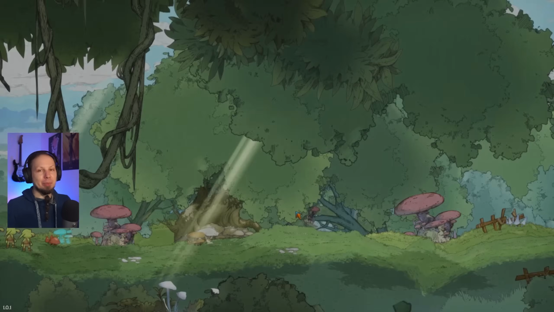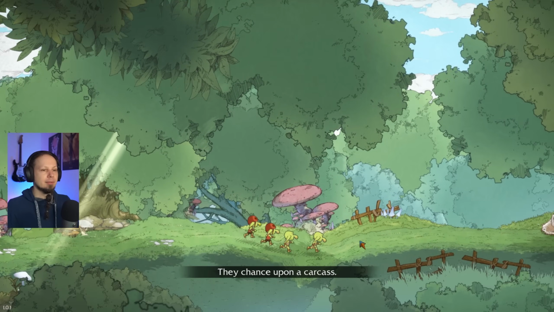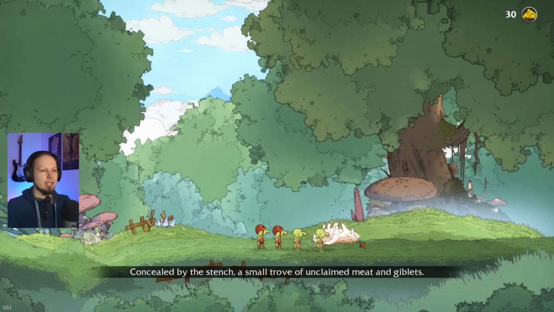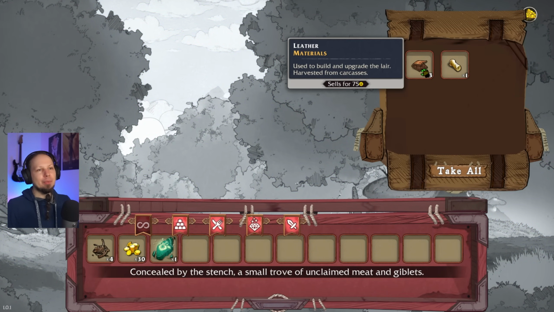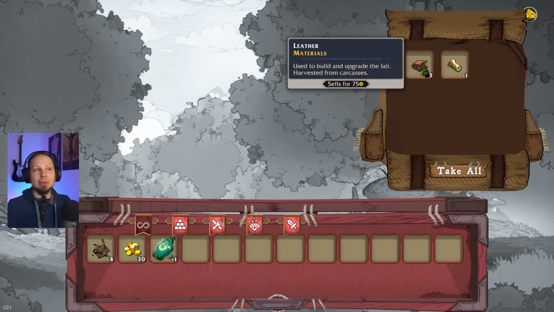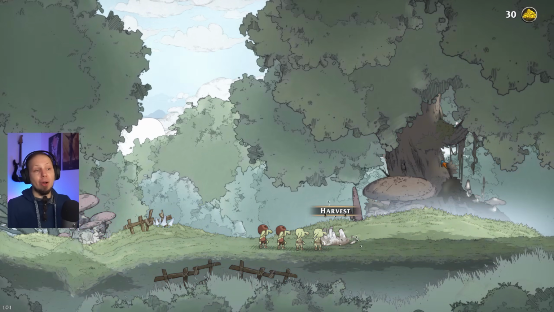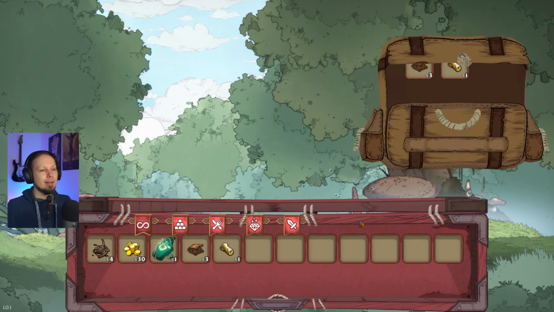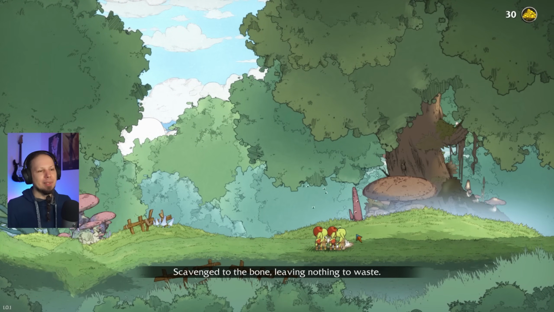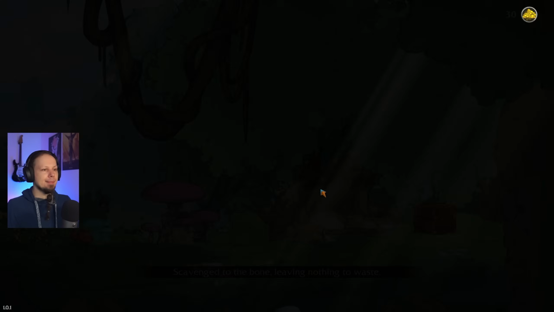So now it's getting interesting, because now we can actually tactically maneuver a bit better. They chance upon a carcass, concealed by the stench. A small trove. There's also another thing that we need to keep in mind. We now find materials like leather and bone, and these are needed to actually upgrade our colony later. Oh, we can harvest again. That's cool. And I think now it's empty, right? Yeah, it is. Okay. Leaving nothing to waste.